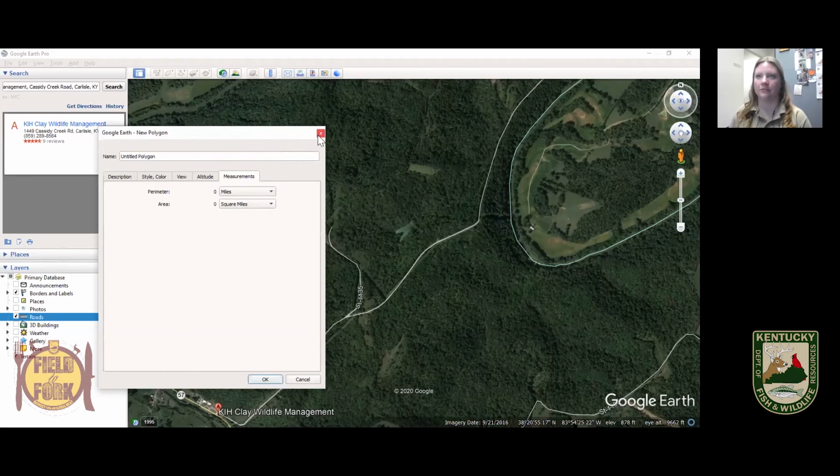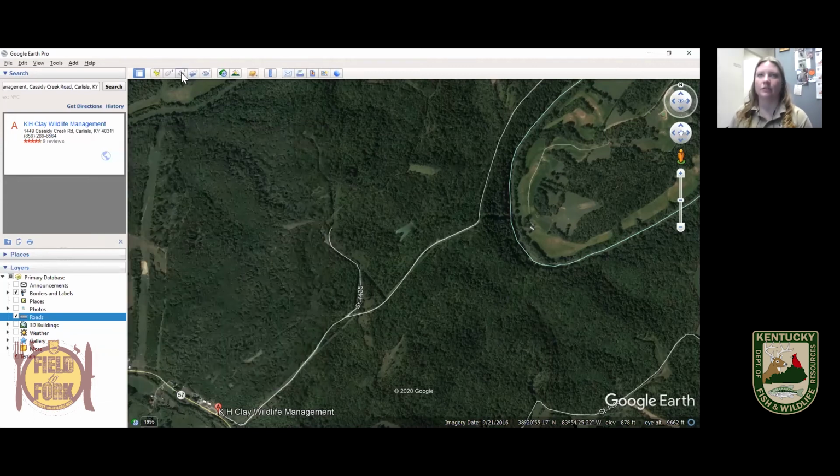You can figure out how big a field is, something like that. You can also do paths, just like we did on the interactive map. You can overlay an image, which I won't talk too much about. This is something I've used a lot for turkey hunting especially, but definitely still useful for deer. This is the little tool that has two hills and the sun coming above it. It shows you how the sunlight moves across the landscape.